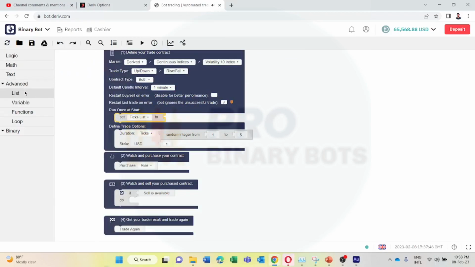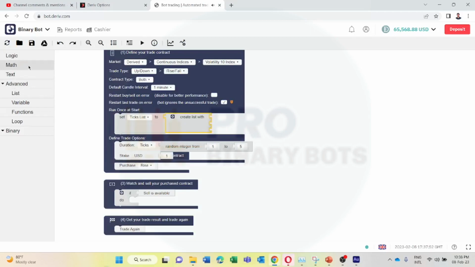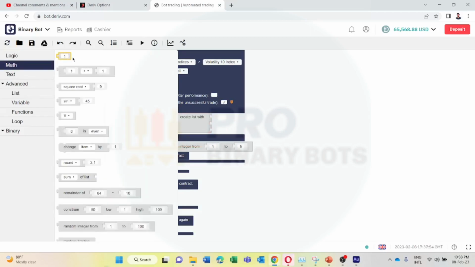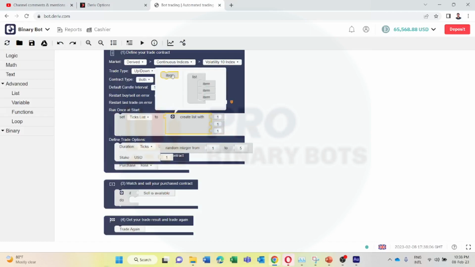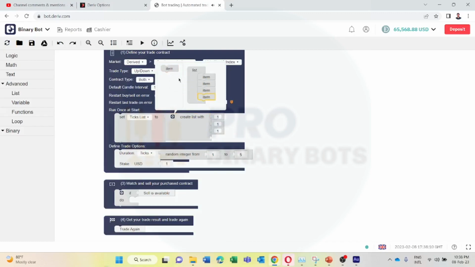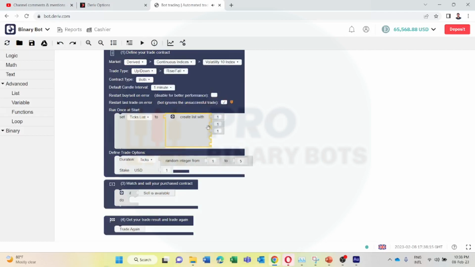I will go to list here, create list with, and connect it here. Then I will go to math and take this block and connect it here. Duplicate it and connect it here. Duplicate it and connect it here. We can add more values to this list by taking this item and connecting it here. Let's make a list of 5 ticks.